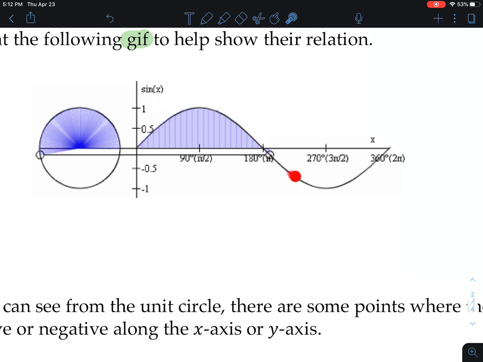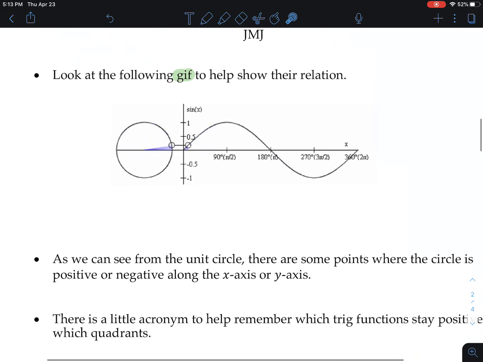And then here's my sine curve. It starts at 0, goes up to 1, down to 0, down to -1. If we look here, I'm at about 90 right there, and I'm at 1. And I go, and I'm at 180, and I'm at 0 on the coordinate plane, which makes sense. I'm kind of flat. And now I'm down at my lowest point, and that's -1. I'm at 270, which is the amount that the circle is colored in. And then I go up till 360. Okay, so there's a relation between them. I hope that helps a little bit.